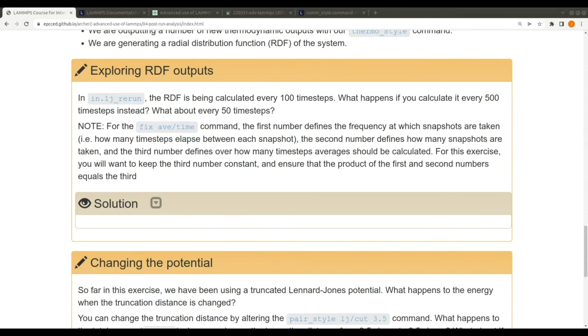Which does have one huge limitation, which is that if you were interested in any details that happen between any of the frames in your LAMMPS trajectory file, and note that in this case we're running a system where the LAMMPS trajectory file is output every about 100 time steps, then you're not able to have that information because it doesn't exist. It's not in the LAMMPS trajectory file, so LAMMPS can't do anything with it. Cool.